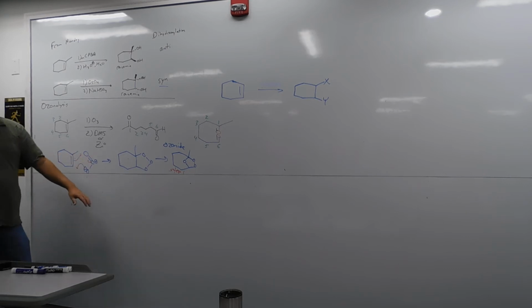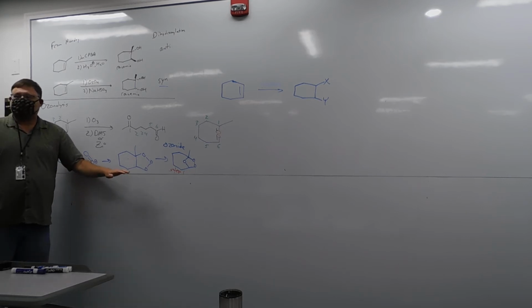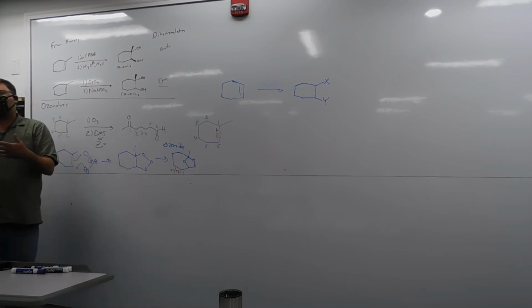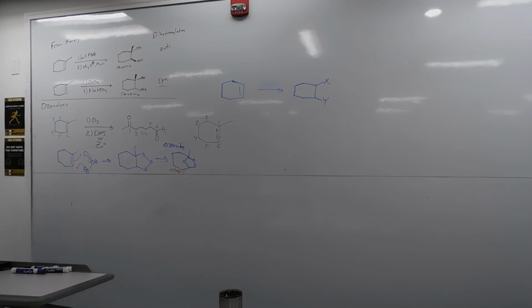Wait, is it a gas or a solid? Ozone's a gas. Okay, so the gas itself is that blue. Well, when it's in solution. You can only see the color when it's in solution. There's a lot of gases that have color, but you remember Beer's law, right? Color has to do with concentration. If you have just 1% of ozone in the air, you'll smell it. I mean, you'll smell a part per million of ozone in the air. Really, if you have 1% of ozone in the air, you're in trouble.